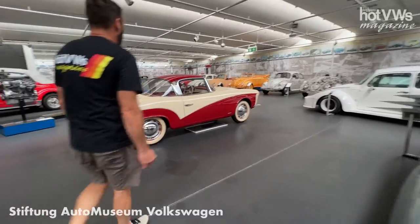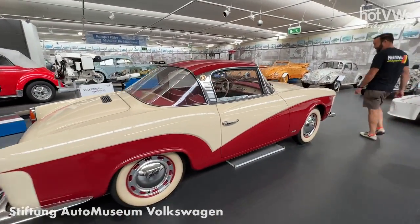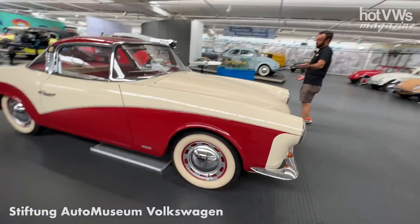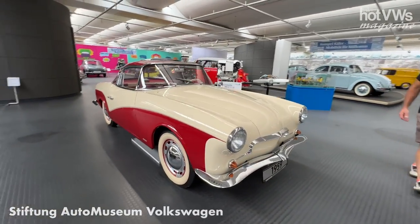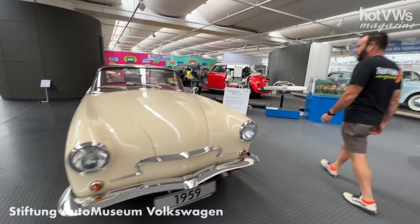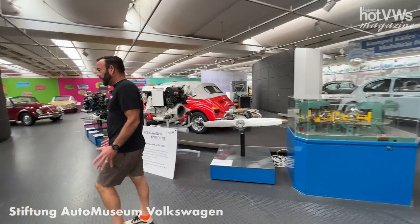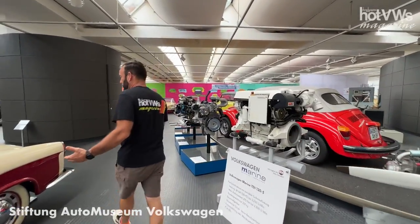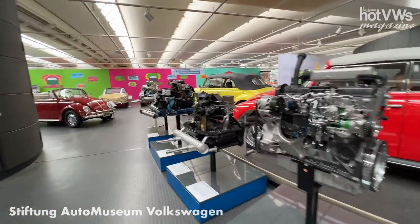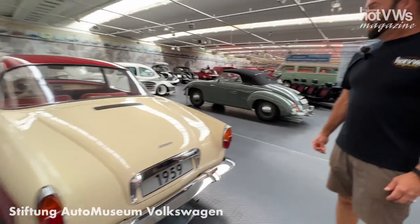And then, of course, you've got a Rometsch. It was pretty cool to actually see some of these at the show. In fact, there was one that looked, I thought this was it actually. This is the Lawrence model. It's a '59. Again, one of the famous coach builders. And just the styling is awesome. I love the colors. I wish we still had colors like this today. And the designs are amazing.